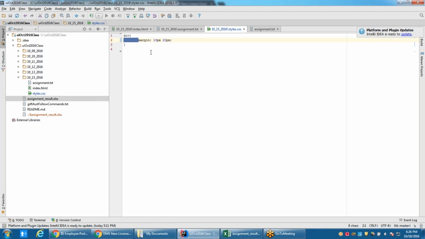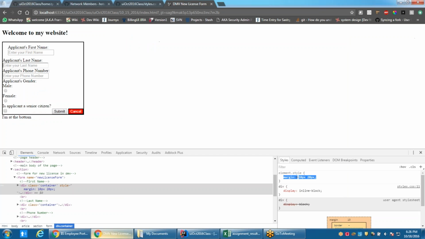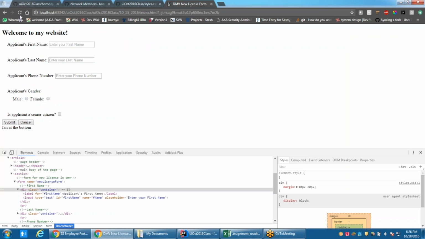I don't know if you can see this. So all I need to do is delete that and press tab. This is what I meant by indentation. When you copy paste anything, it will add some extra spaces. You need to be careful to take out those spaces so that the indentation is perfect. When I do that, I go back and refresh this page.